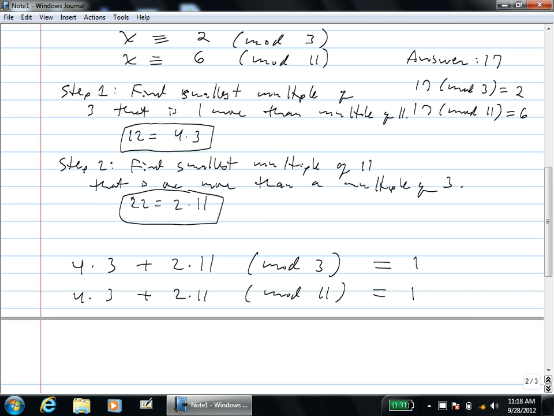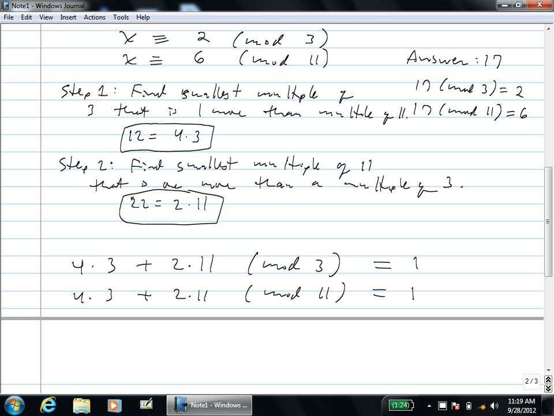Jeffrey. You multiply the remainder that you want to find. You multiply that remainder by the corresponding one. So you want to find the remainder of 2 when you're dividing by 3. Yes. So you multiply 2 times 4 times 3, and you're finding a remainder of 6 when you're dividing by 11. So you do 6 times 2 times 11. I like what you said. There's a slight inaccuracy, but you have the exact right idea.